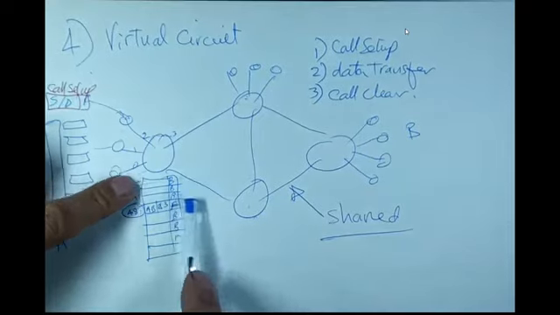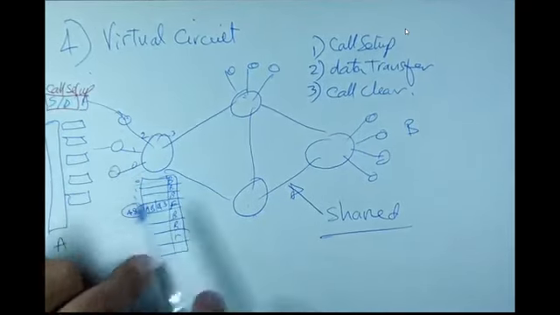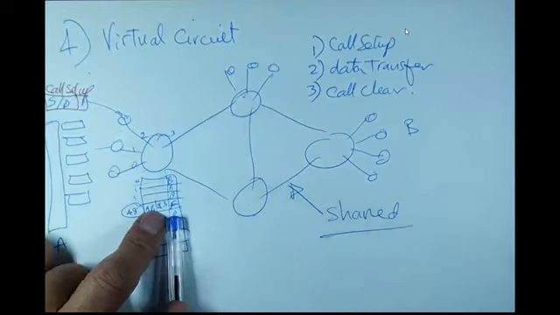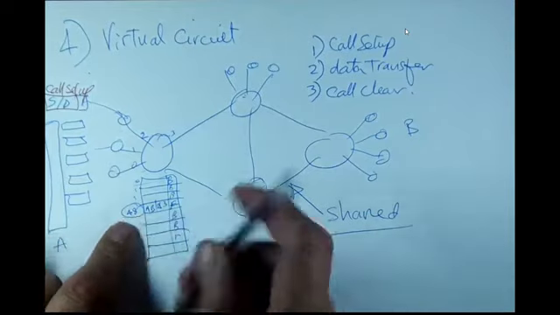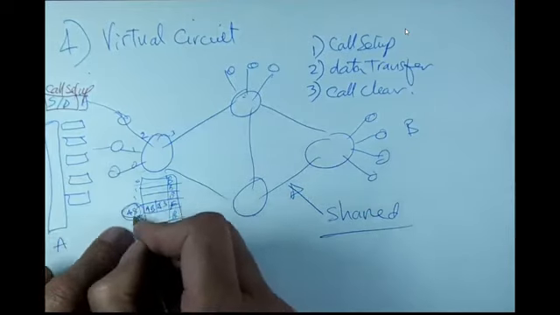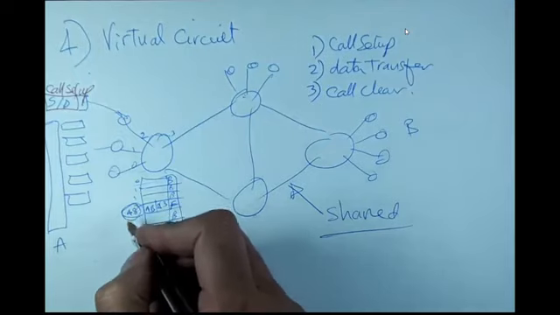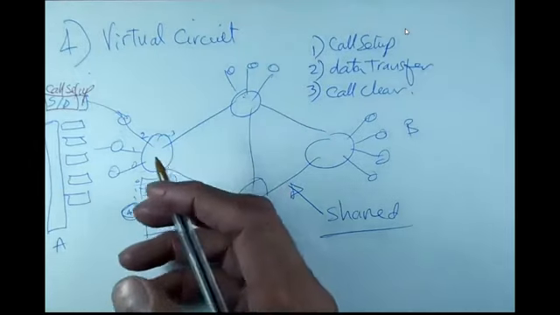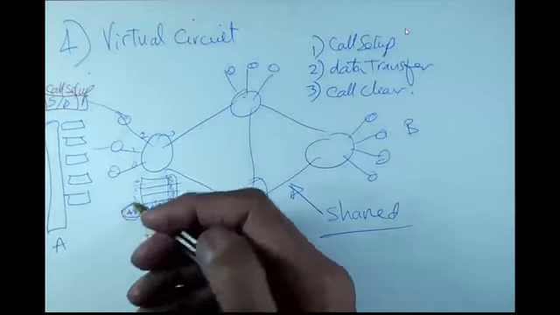This router here is like Aer Lingus. It has all the flights and all the bookings, and it looks at its table, finds a free seat on one flight, and books it for you. And that number there, it gives it to you. This is like your booking code. And here we call it your virtual circuit code or virtual circuit number.